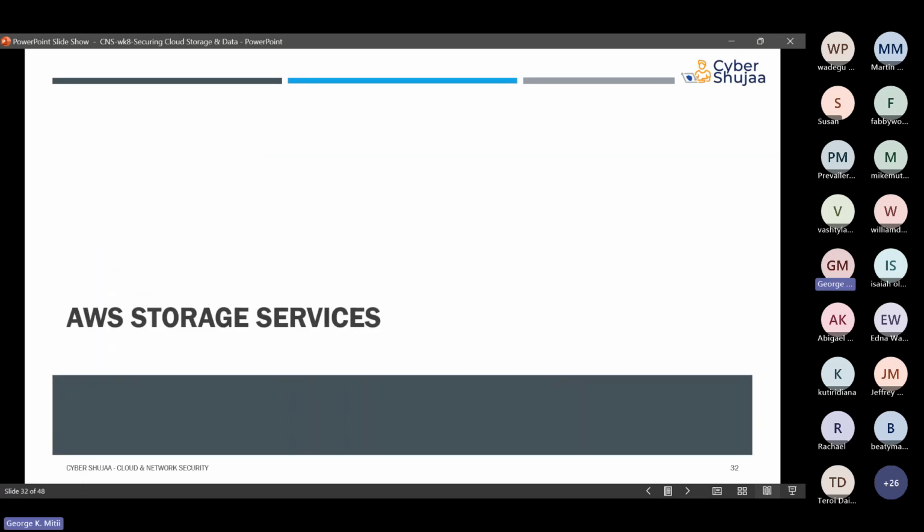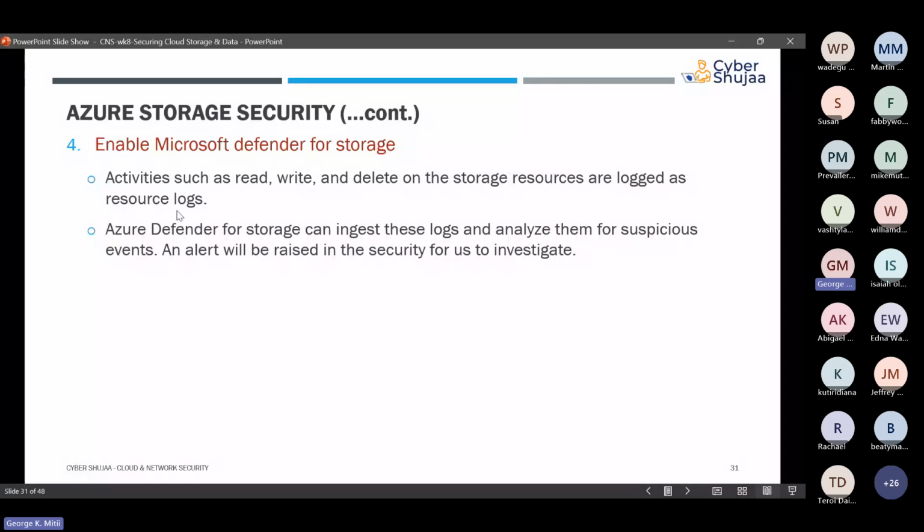The final thing to do to ensure security of your storage account in Microsoft Azure is to enable Microsoft Defender for storage. The idea behind this is that you enable this service, Microsoft Defender for storage, and that service will collect logs from all the activities that are done on your storage service.